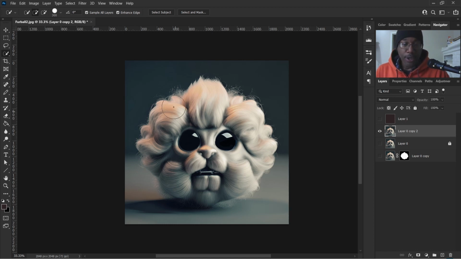And so what we'll do here, head on up to looks like a little brush, but it's called the quick selection tool. So we have 3 options here: the magic wand, the object selection tool, but we're going to be working with the quick selection tool. Click on that. Either that or you can press W from your keyboard.